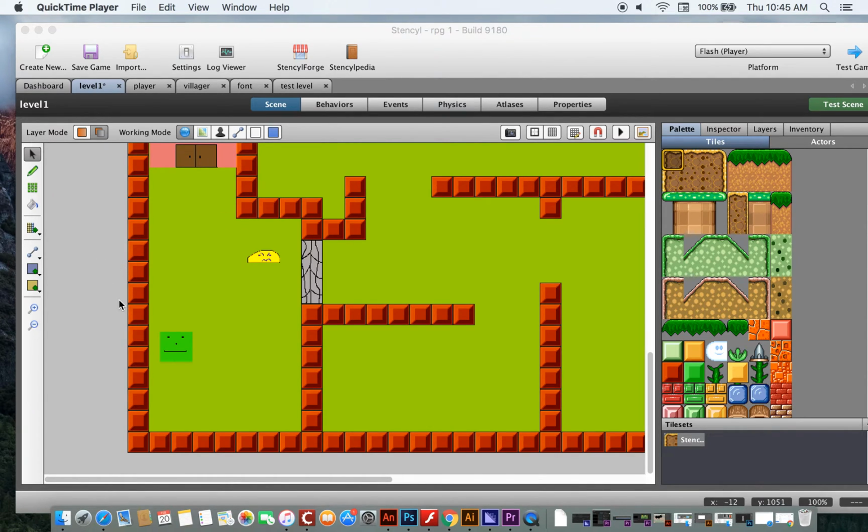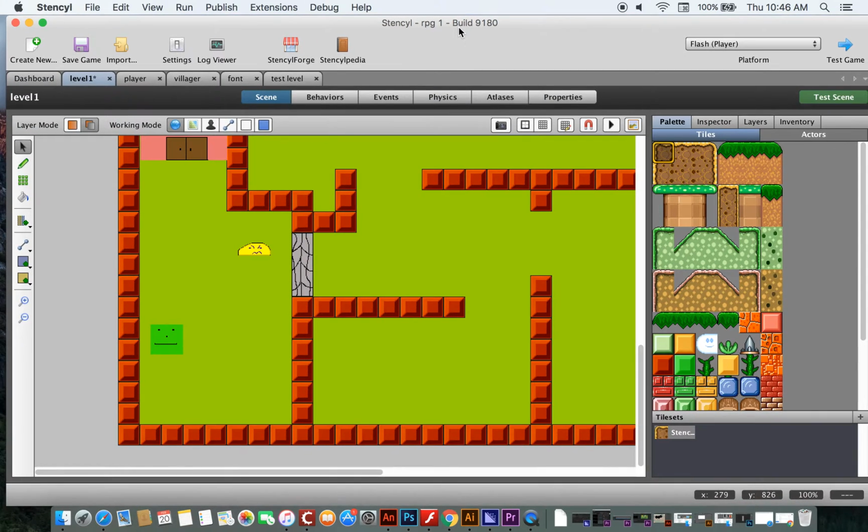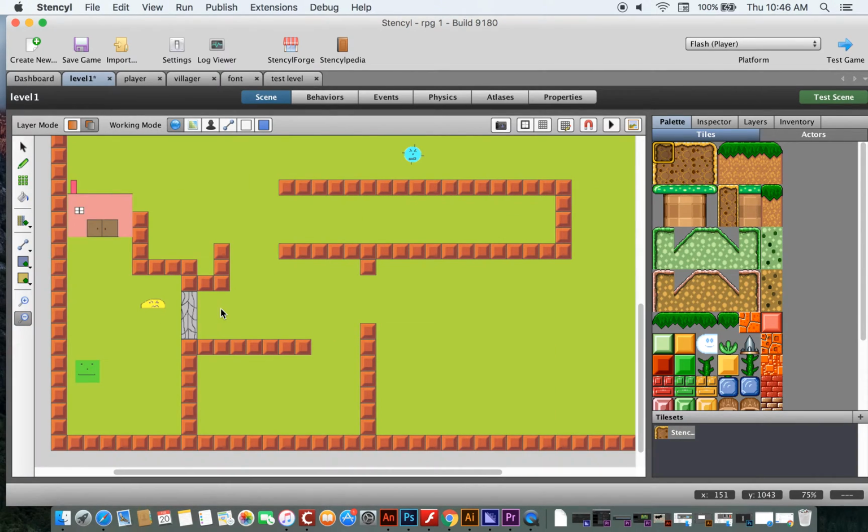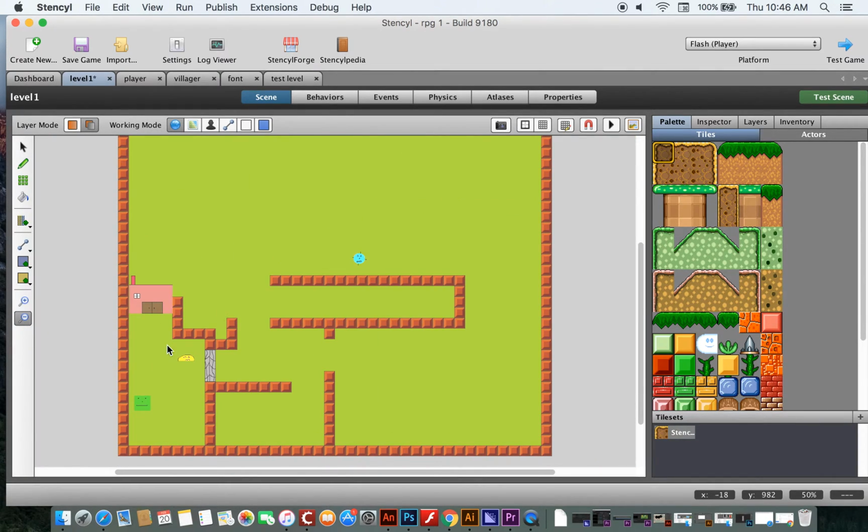I've been racking my brain trying to get a text box around this character, and I figured it out. So what we'd like to do is set up, let me zoom out, a system of reward and sort of upgrades as you go through the level.